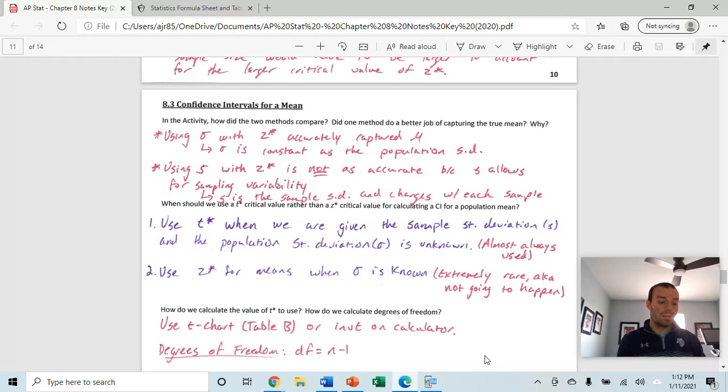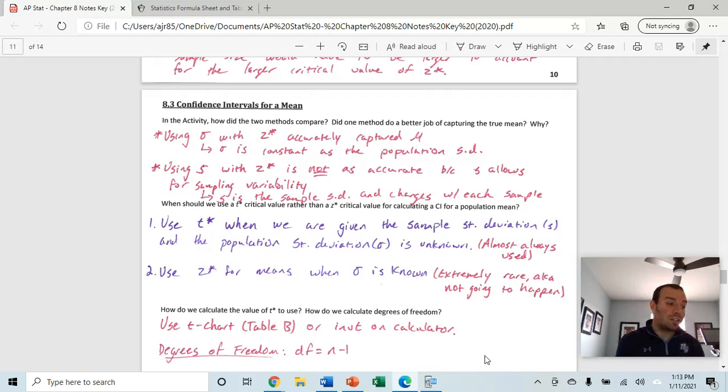Again, one of the most important things that you need to be able to do is differentiate between a proportion problem and a mean problem. Once you've been able to differentiate between the two, it's the same basic process, but obviously knowing the nuances between the differences that we're dealing with. So we're going to look at some activities as we go through in class in this section.